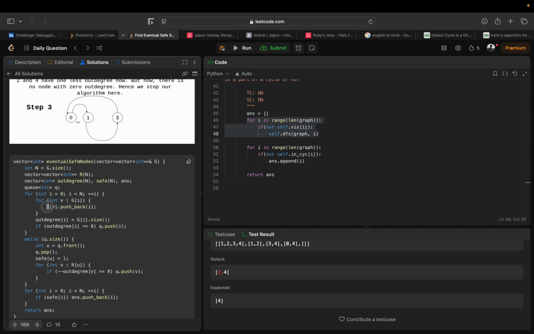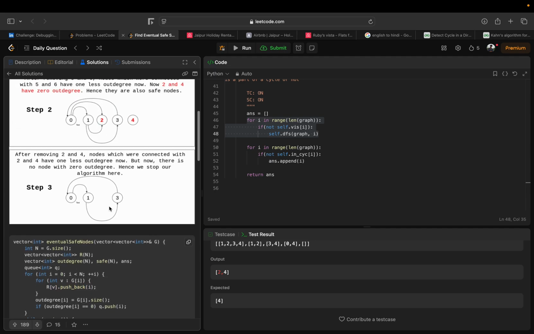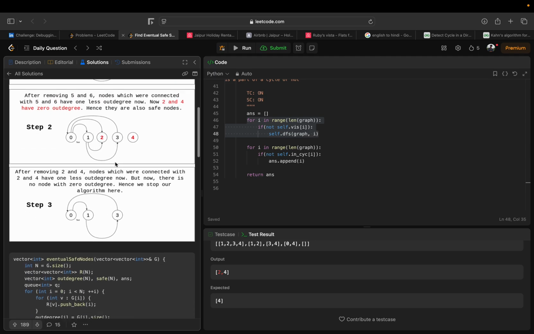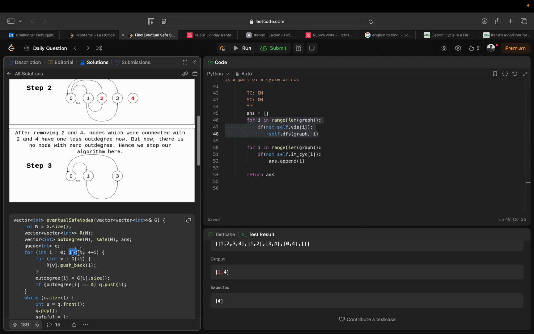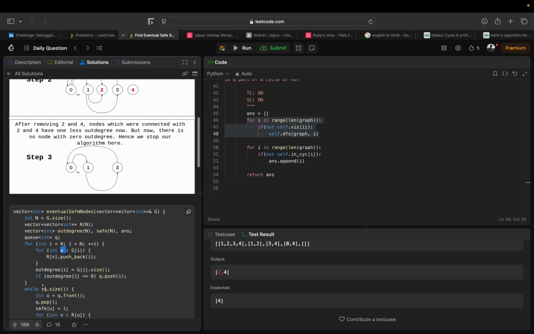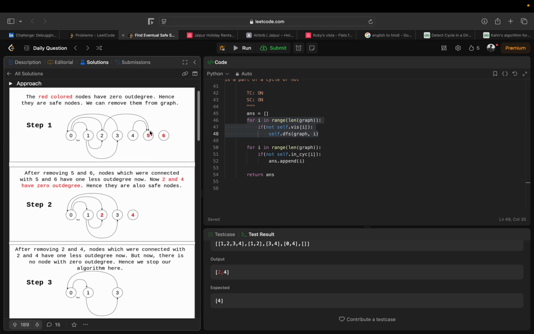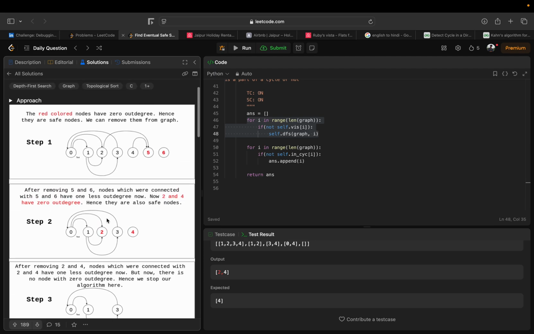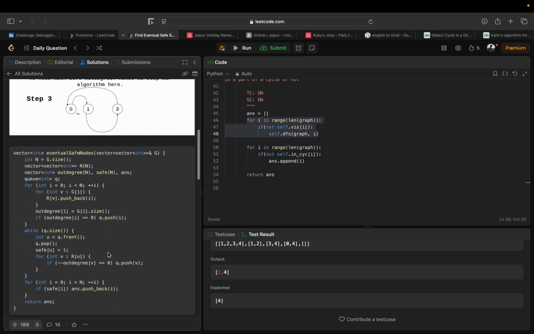Let's say we are at 2, right? So I becomes 2 and we reach 5, so R of 5 will hold the connection that 5 is connected with 2. So he's making reverse connections, right? And the out degree array is the number of nodes which 2 is connected with right now, so it is 1 now.